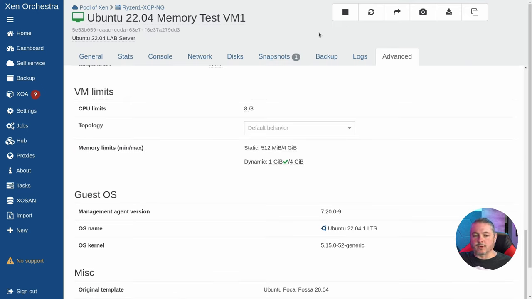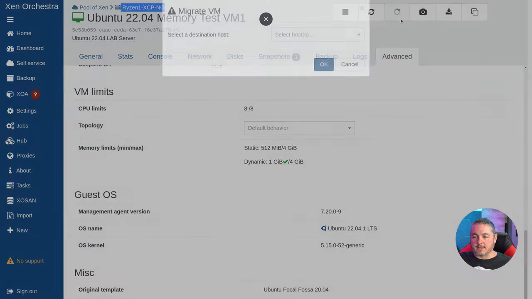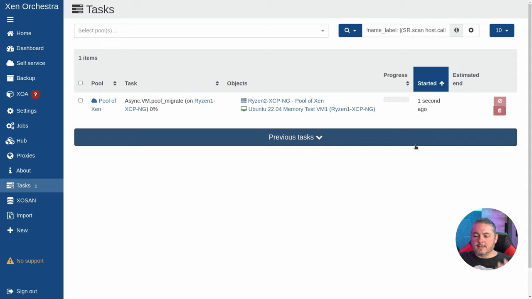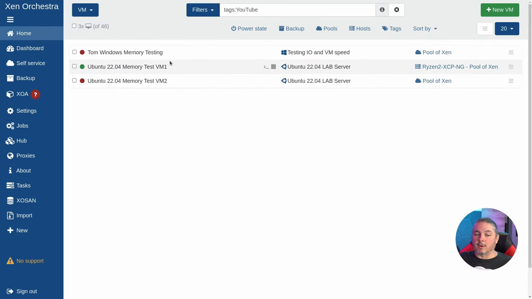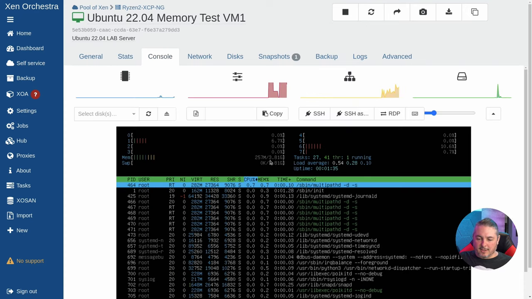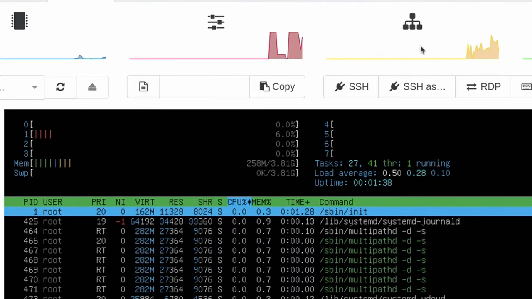We're going to migrate it back over to the other host that it's next to. So we'll go here, hit OK. And this is going to take a little bit longer. And it's taking only slightly longer because it's going to downsize it a little and bring it back up. And we're going to do a bigger move so you can actually see that in action and see the memory change. Right there, you can see it blipped back and forth.